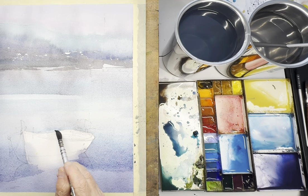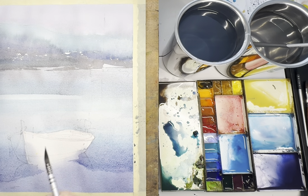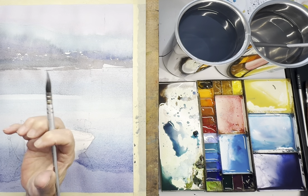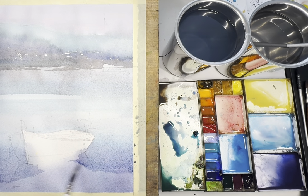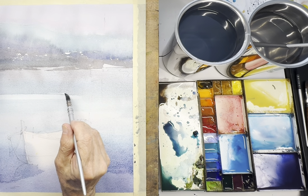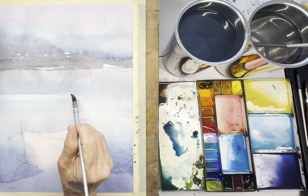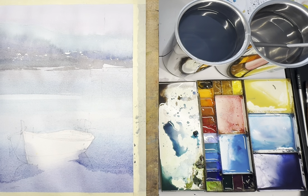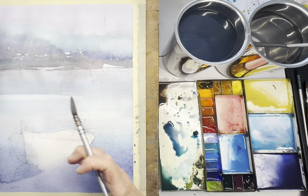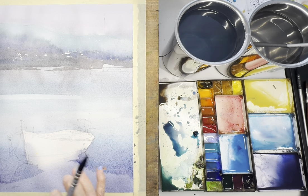All this water is pooling here, so I'm just pulling some moisture out of the brush and siphoning it up. If I don't, as that begins to dry, it'll leach back up into the wash and cause havoc. Lesser degree, but the same issue there. I think now what I want to do is add some of the initial tone to the hull of the boat so that it can wash down in and connects to the bottom while it's still quite wet.